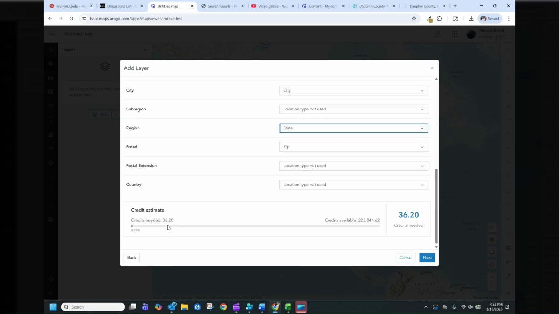And as you may remember, when we run different analytical tools in ArcGIS Online, it costs credits, meaning that it actually costs money to be running these. And this is telling me what my available credits are, and I have a lot because we have unlimited credits in our account since we're an educational institution that subscribes to the site license, but not all educational institutions have this. And if you're not an educational institution, if you're private sector or something else, you are paying for credits, so you want to be mindful of your credit usage.